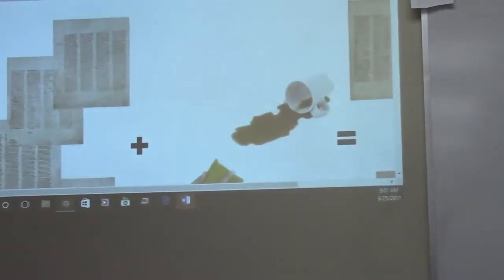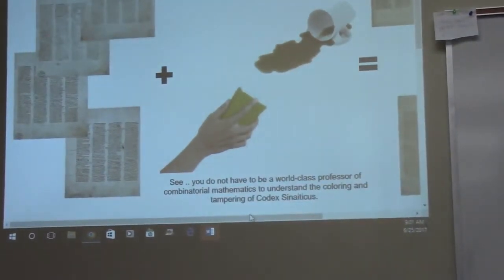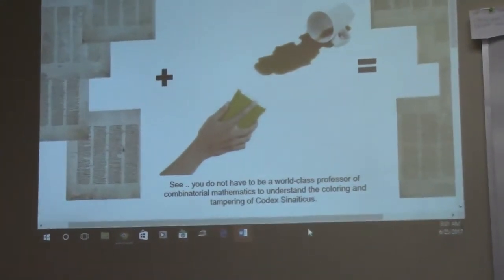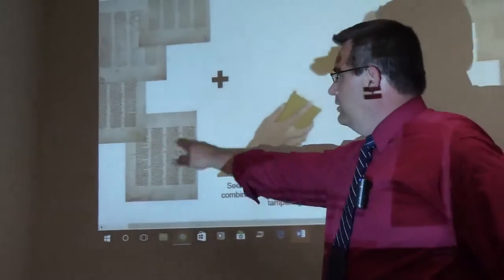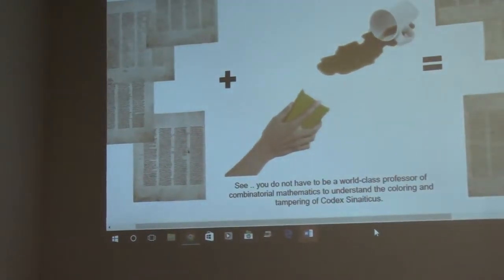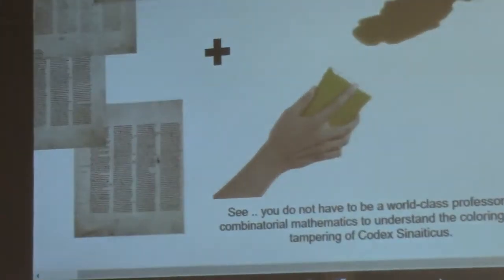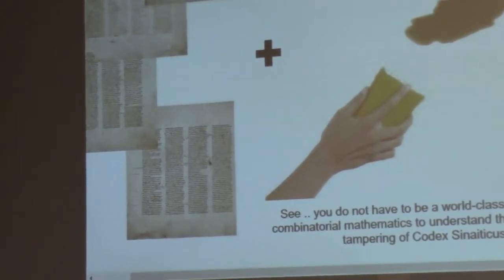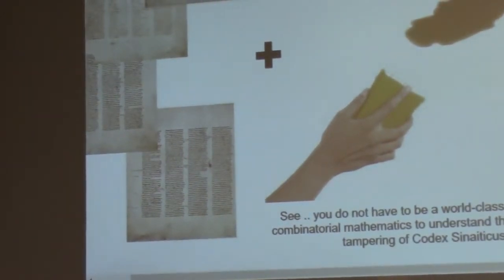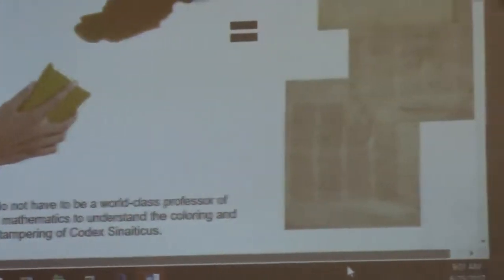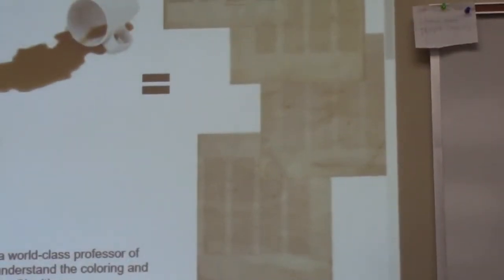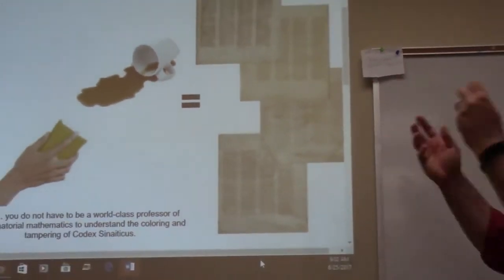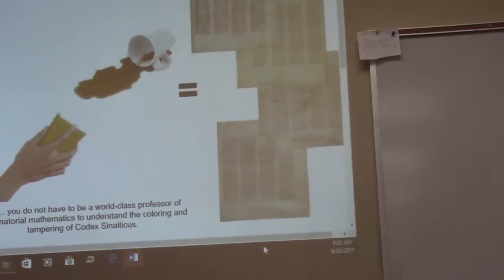And what we did is we looked at the fact that the different sets of leaves, okay? So the ones over here on the left, these are the ones that are classified or described as being snow white. These were the 43 leaves that were taken by Tischendorf in 1844 to Germany and given to the King of Saxony as a gift, and became known as Codex Frederico Augustinus. This is the coloration on the leaves that Tischendorf took in 1859 when he got the remaining portion of the Codex. So you can see from just forensically here, are they the same color?